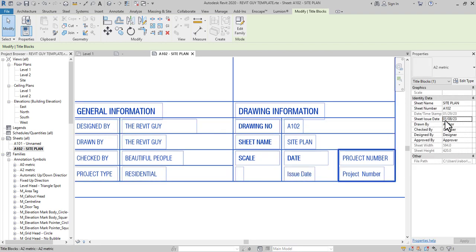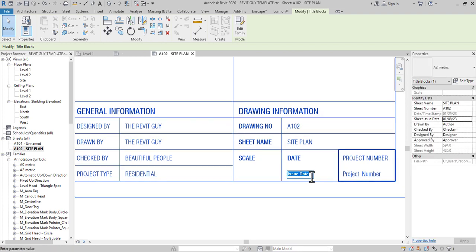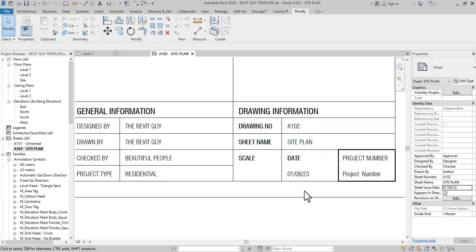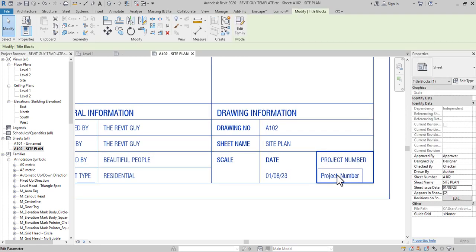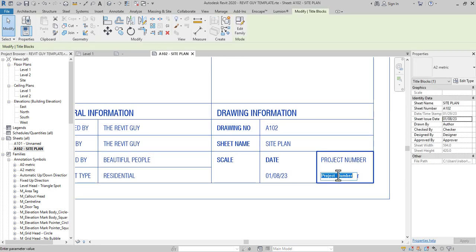I wonder why this is not changing. 08 23. Then project number, so we'll call this 001.